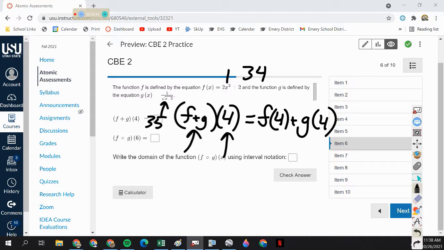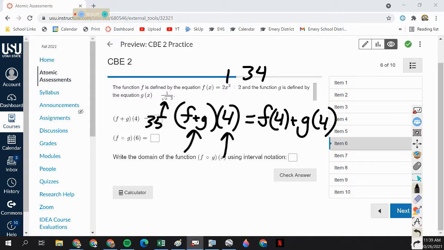Okay? And I recommend you do it that way because if it asks you to multiply or divide, then there's a chance if you put the two functions together and then plug it in, you'll get an answer that doesn't actually work or it does work when it shouldn't.